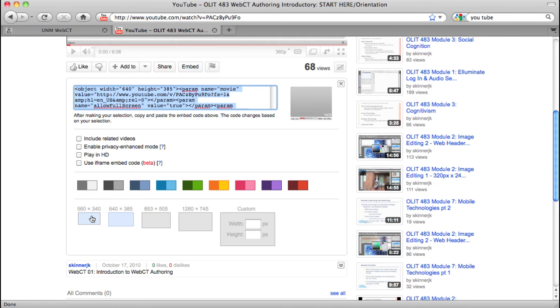I could choose a smaller width and height, and now it's 560 by 340, and I could paste that embed code into my window, and I would get a little bit smaller window, and that might not then affect my spacing. You can also create a new page and put your embed code there if you would like to use a larger size embed code. Please look at the tutorial on creating a new page to see how that's done.